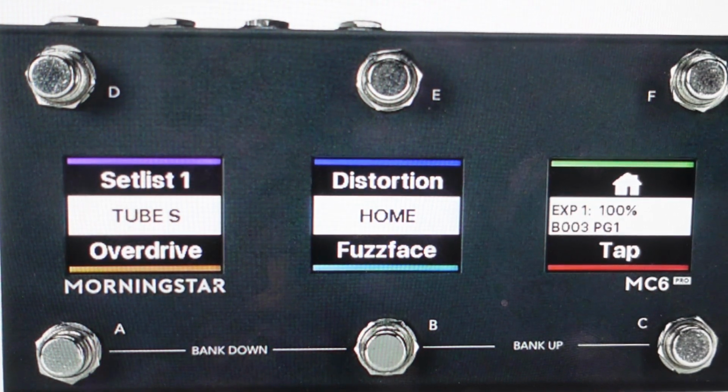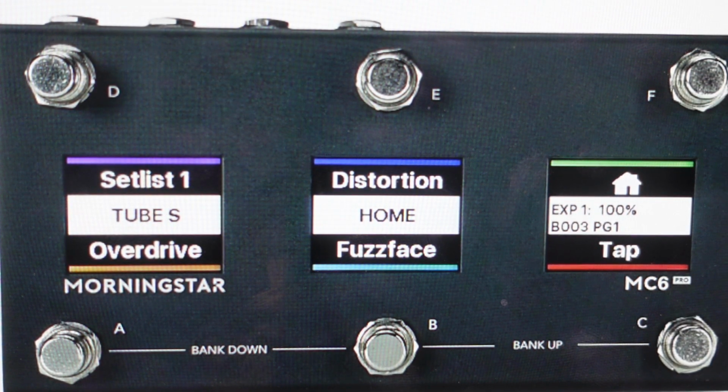Hey everybody, this is a quick video in case you have a Morningstar MC6 or MC6 Pro MIDI controller and you need to do a hard reset to the factory default settings on it. Now you're going to want to do this for one of two reasons.